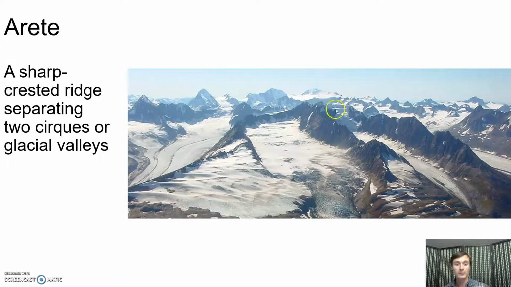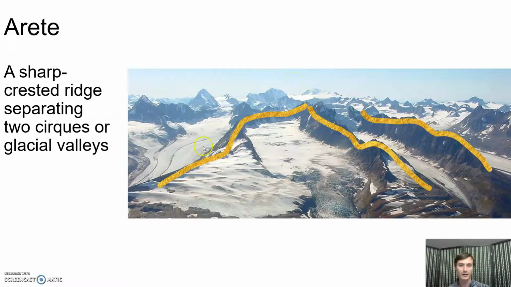Okay, so we might try to go back in our minds and imagine that at one point these were more full-bodied, a little bit less steep mountains here. And over time, as glaciers come through, valley glaciers, and start to carve away the sides, only the very steepest stuff remains, these steep ridges called arêtes. So we could actually draw in where they are for the entire diagram here. They also tend to be very, very popular things to climb if you are a mountain climber or a rock climber.